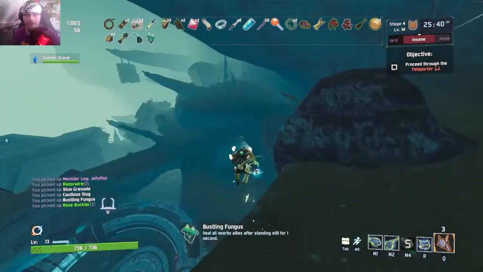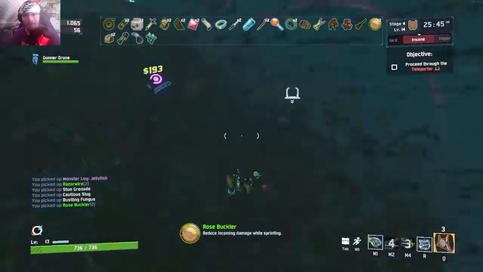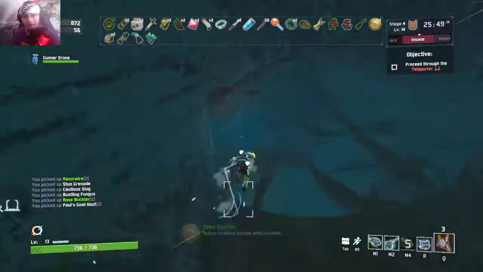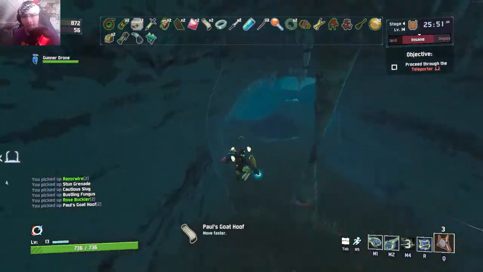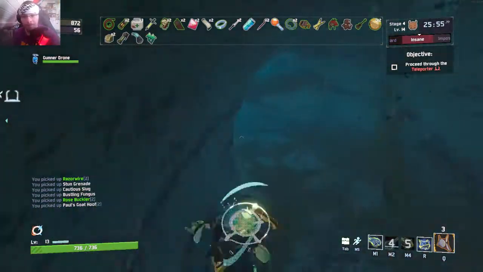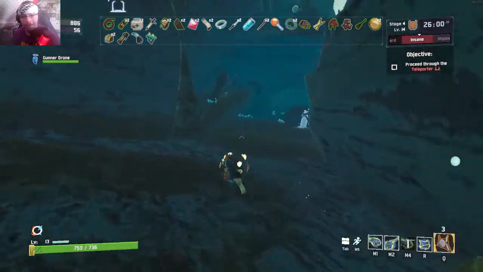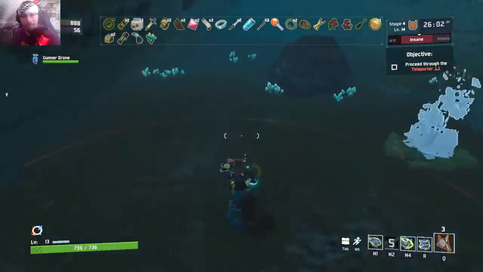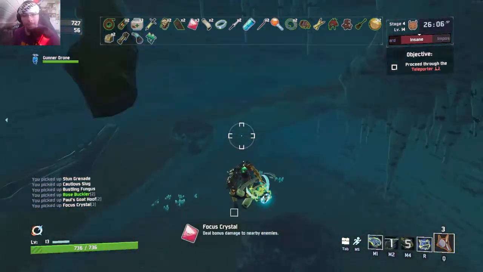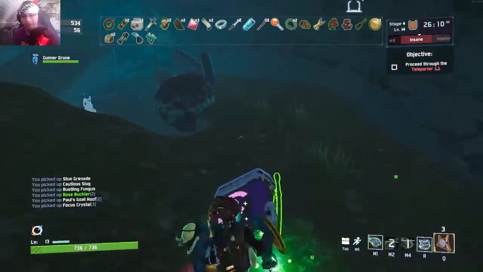Busting Fungus, okay. No. Don't want it, but I got it. And we can actually sell it. Another good hoof. Love to see it, love to see it. There was some stuff down here, as well as these guys. Another focus crystal. Oof, almost. Almost missed that.